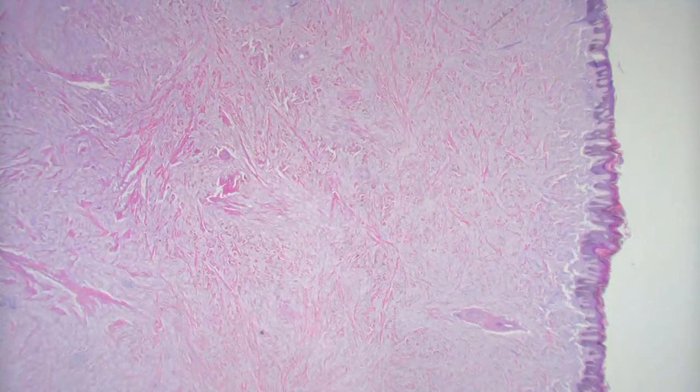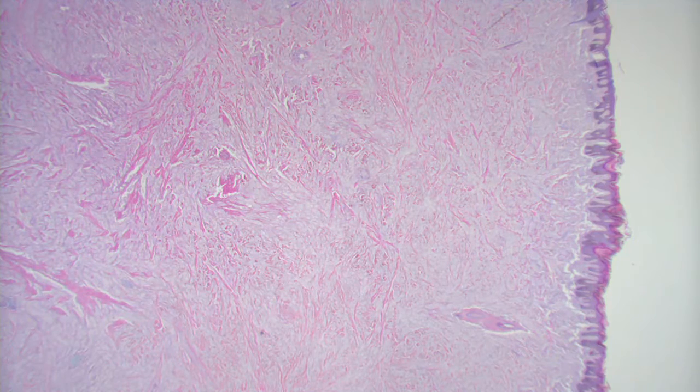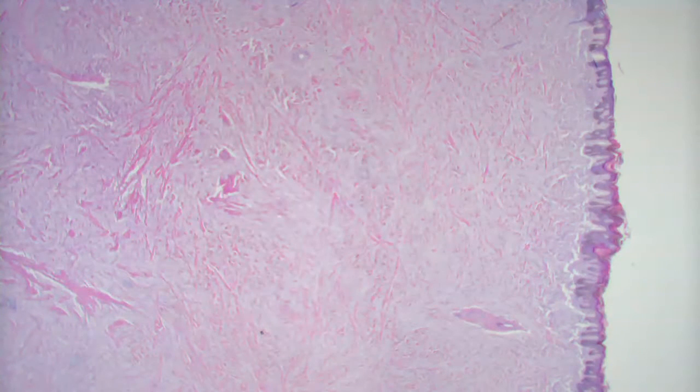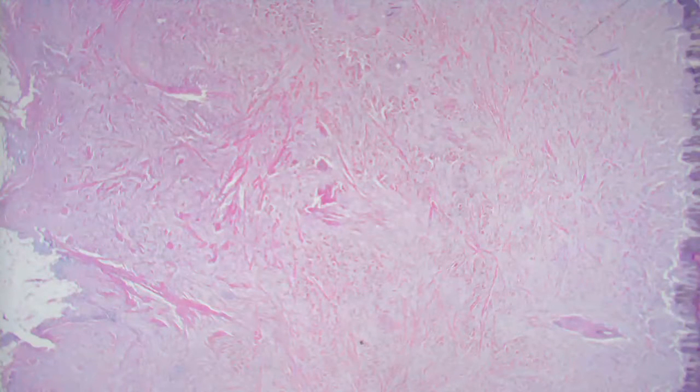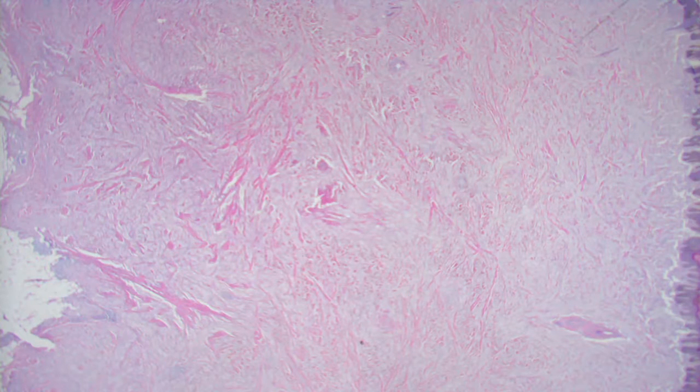Alright, so here we have a punch biopsy. It looks like most of our pathology here is in the dermis. If you go on higher power, do you think it's an inflammatory or neoplastic process? It's a neoplastic process. Benign or malignant? Benign. Okay, yeah, it's benign, but is it small? No, it's large. So it kind of breaks one of the rules. Big, but it's very well circumscribed and beautifully symmetrical.